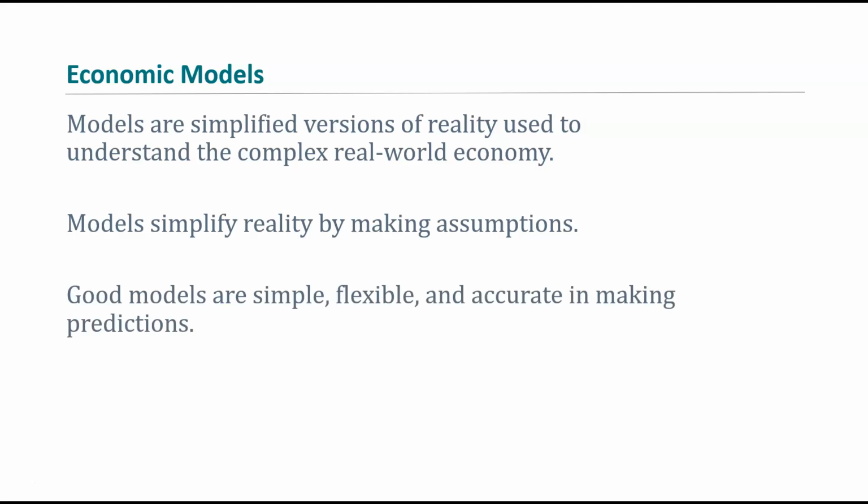Good models, though, are simple. They're flexible. We can add some things to them and see how they react, or take some things out of them and see how they react. And they're accurate in making predictions. When we have a model, it's only useful to us if it's accurate in making predictions.